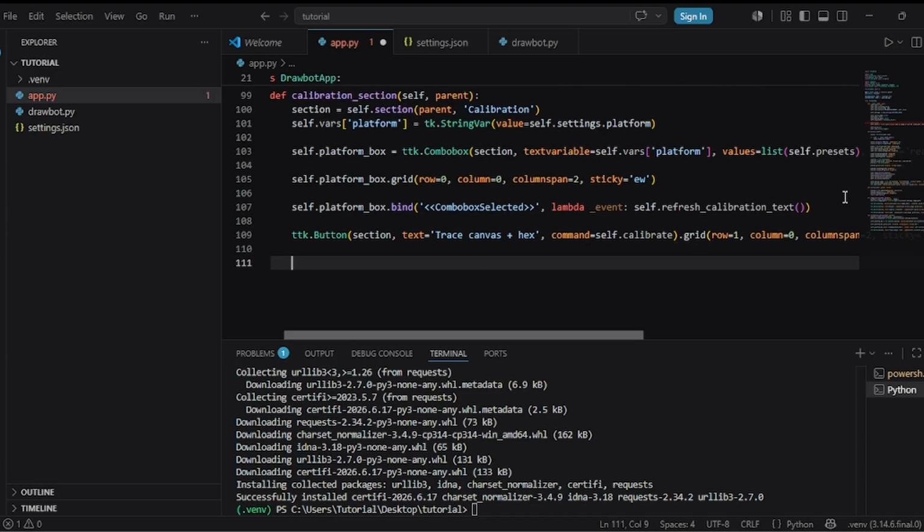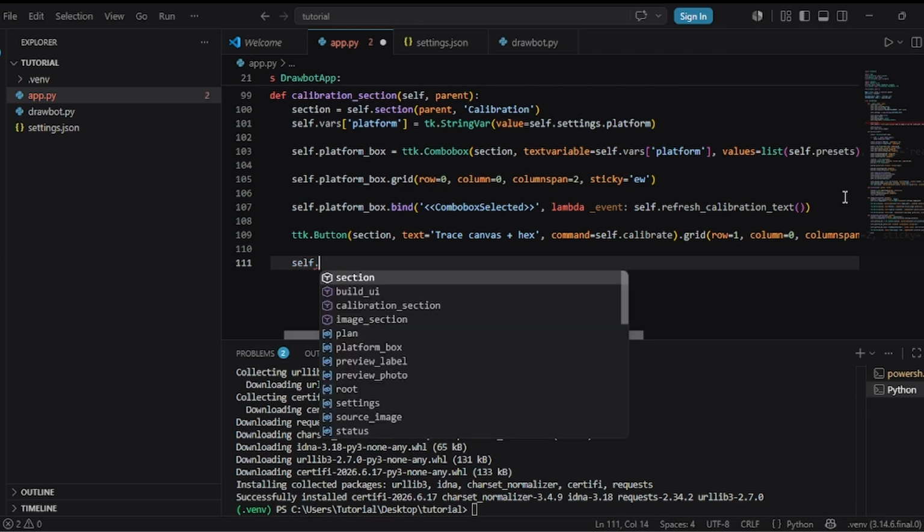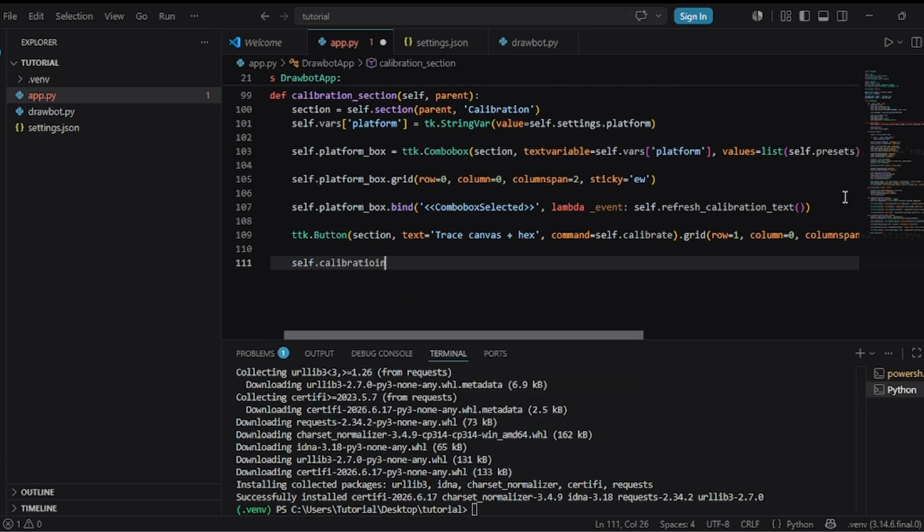And also just have a label that shows the string containing the saved coordinates and the point count, just to let the user know that it worked out.